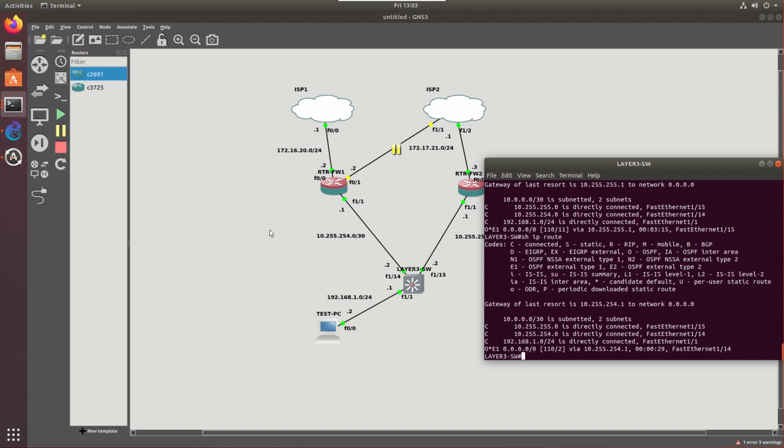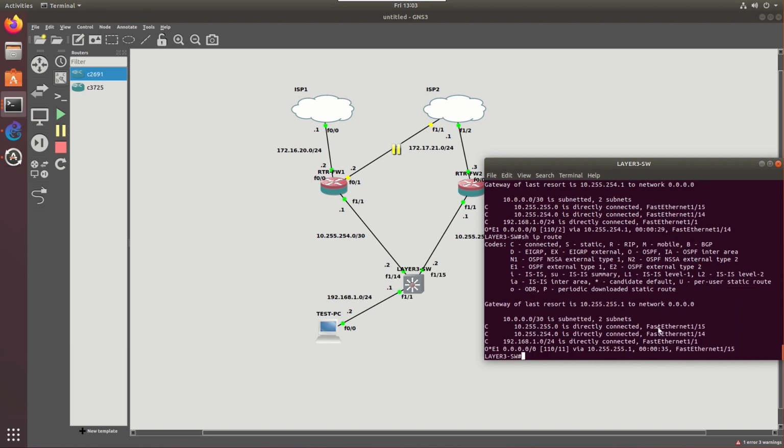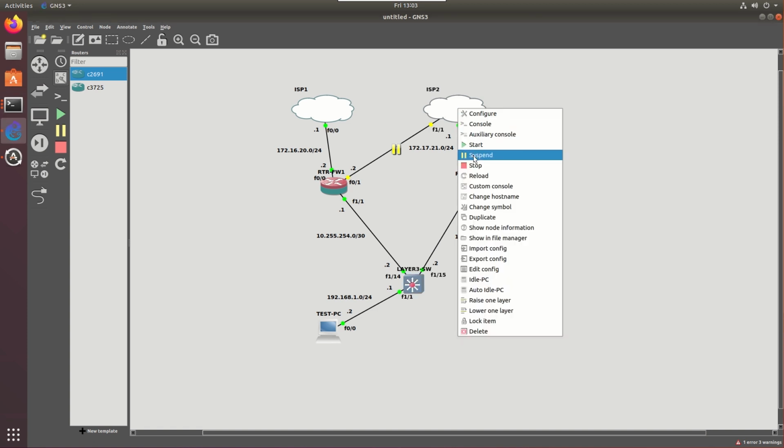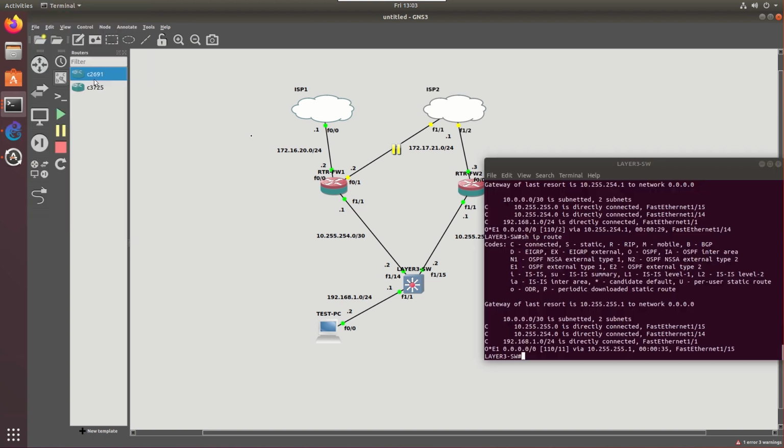If it is, we should see the default route via FastEthernet 1/15. Perfect, and we do. And then the final test is let's just take down ISP2 altogether, and then we should see our backup WAN connection through router firewall 1 to ISP1, with a higher metric. Yep, and there we go.